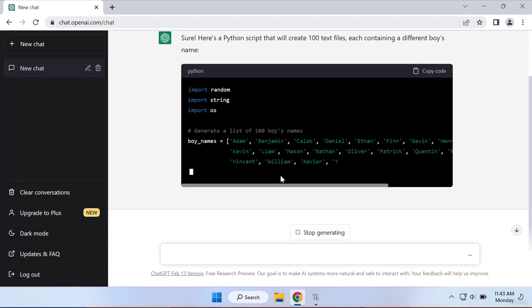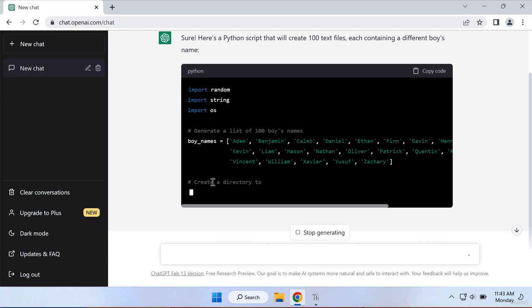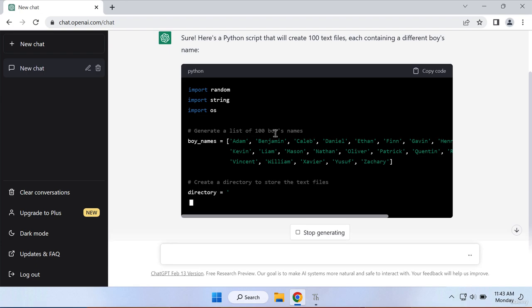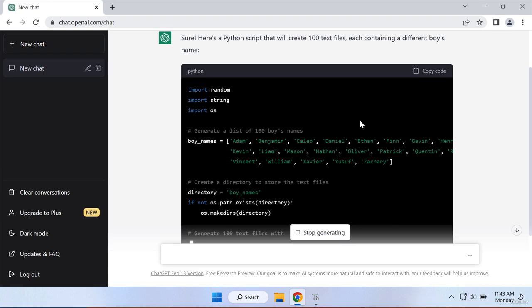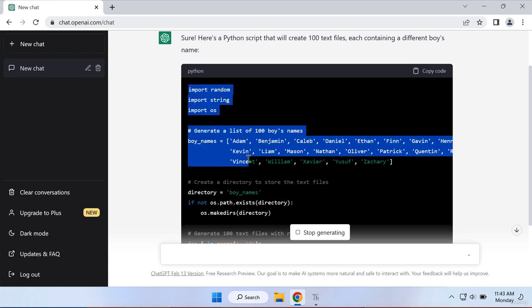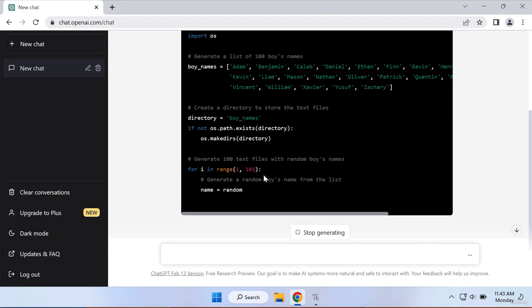So what ChatGPT is doing now is writing Python code. When ChatGPT finishes writing this code, we'll copy this code and we will build a program out of that. We will execute this code to generate the program output. To copy the code, you can do it here, but don't press it yet. So this button, copy code, or you can select it. But you first want ChatGPT to finish with the writing. So it's still writing in my case.